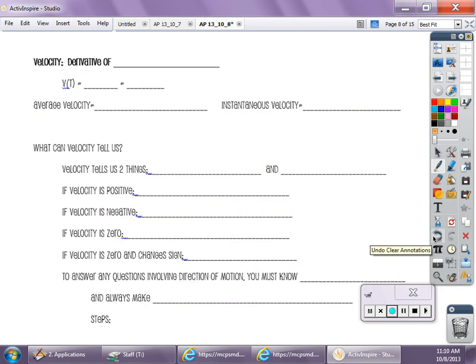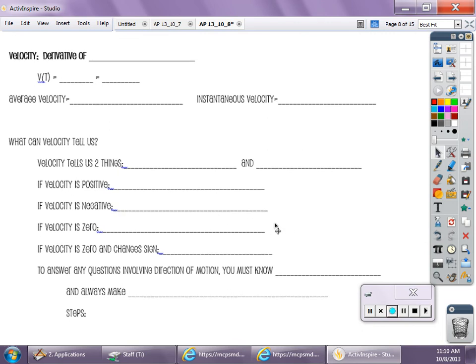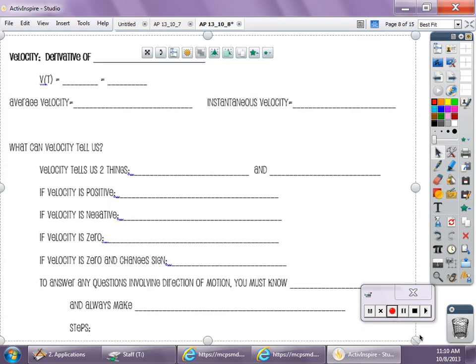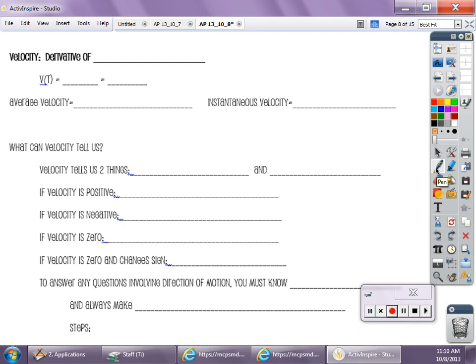Velocity. We just learned that in the beginning of the section, we did our little units. We figured out that velocity is a derivative of position. Hopefully you're saying position and displacement are different. Position is where you're at. Displacement is how much you have moved. V of t, so notation-wise, we could either write it as s prime, or we can write it as ds dt. Those are the two ways.